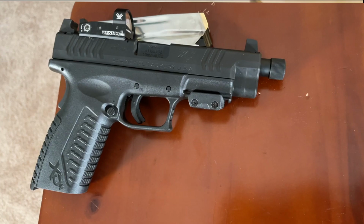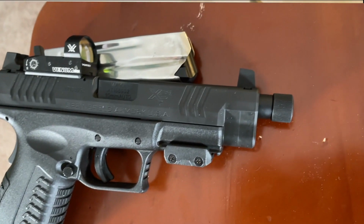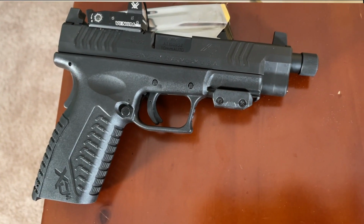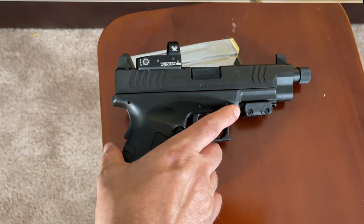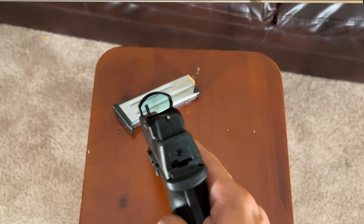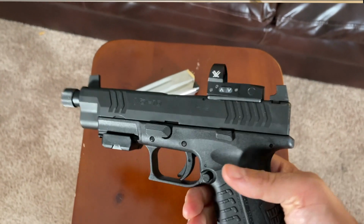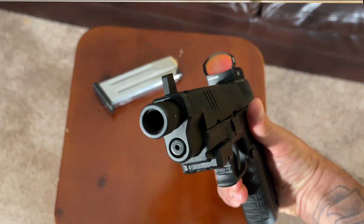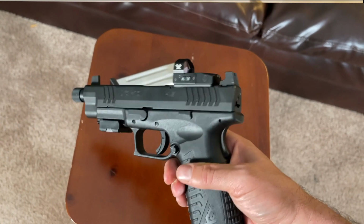So I originally wasn't fair to the XDm. I got one when they first came out and me and Chuck tested them. It did fine, but you know, the front sight fell apart. It didn't even fall apart, just the fiber optic thing came out. No biggie, you get those for $5 and put them in there. So I wasn't really fair to it. The XDm platform is actually solid. It's been torture tested. I feel it's just as reliable as a Glock.